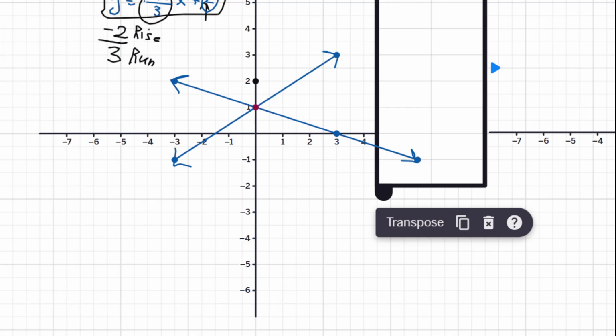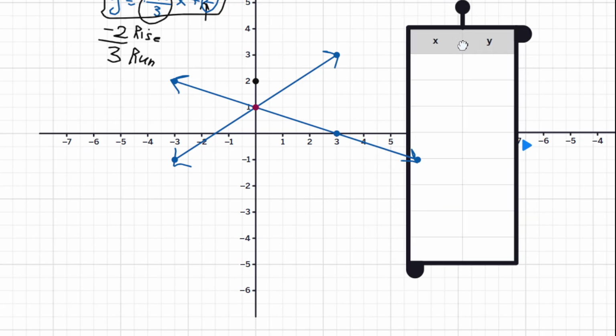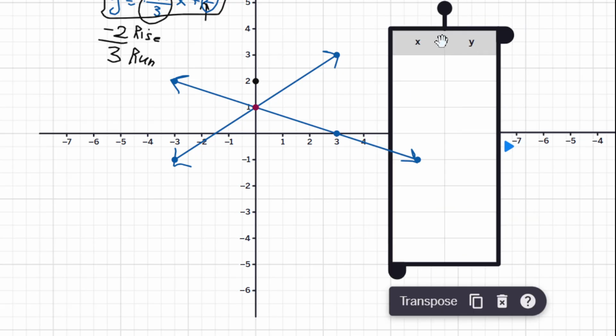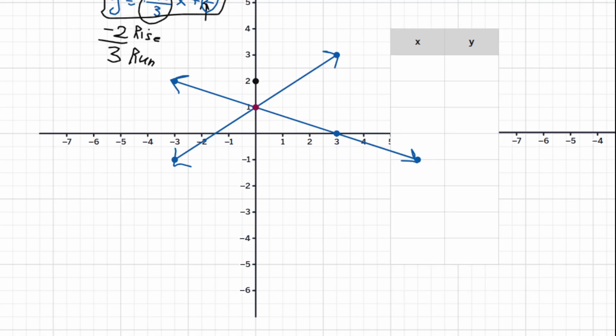All right. Let's use the table. So this is a nice table here. Now, how do we use it? For example, for the first line we did, if I want to draw it using this table, it's a lot. I don't like it. I like the first method, but it's always good to know more than one method, right?